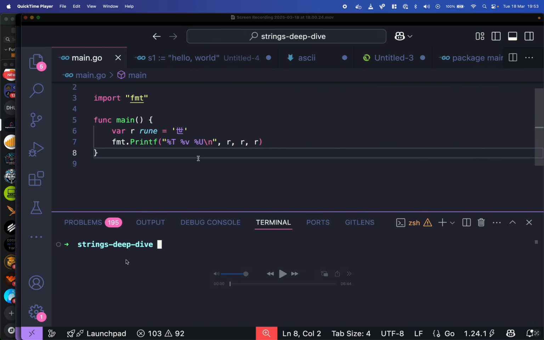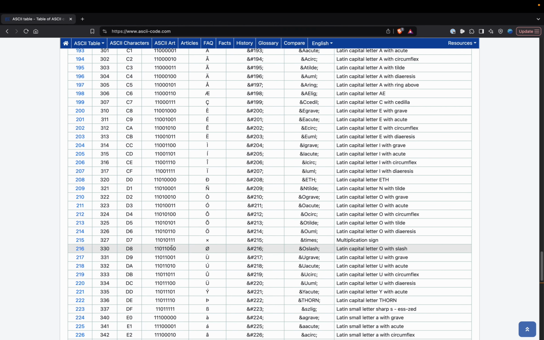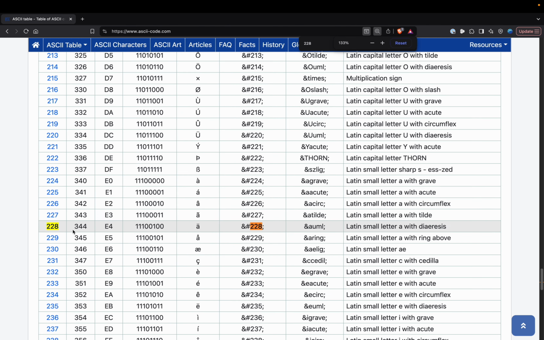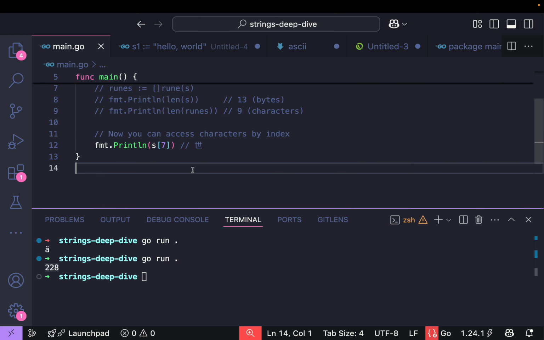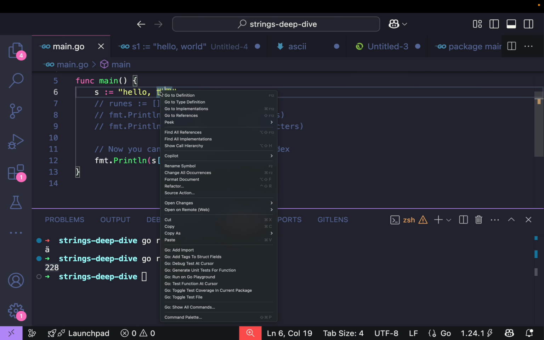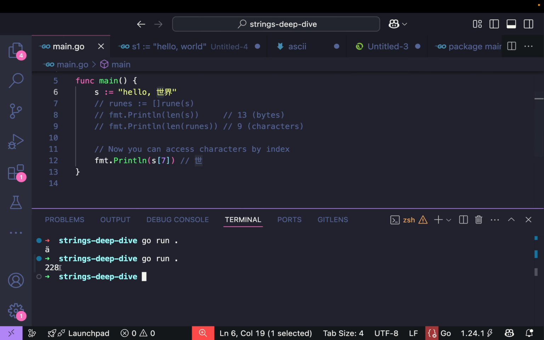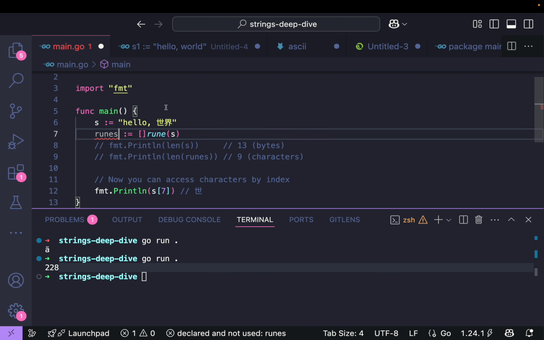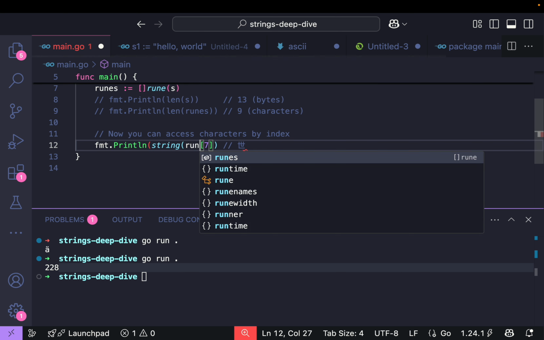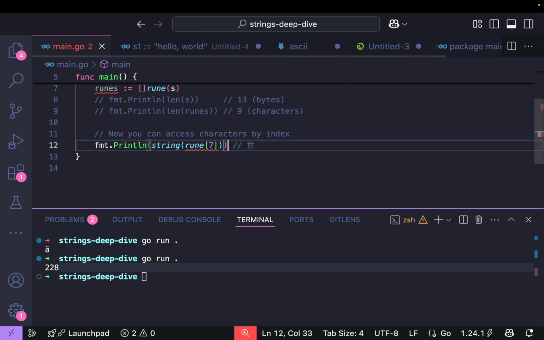And if we look at the ASCII table, we'll probably find that that number represents that particular character. So if you look here, in the ASCII table 288 is that weird A character. And that's because when we are accessing via the strings, what it's actually doing is grabbing the first byte of this Chinese character, which is going to be 228, and then just converting that to ASCII. So you can see that when we use the runes themselves, it works nicely when you access the characters via the indices in the index runes.